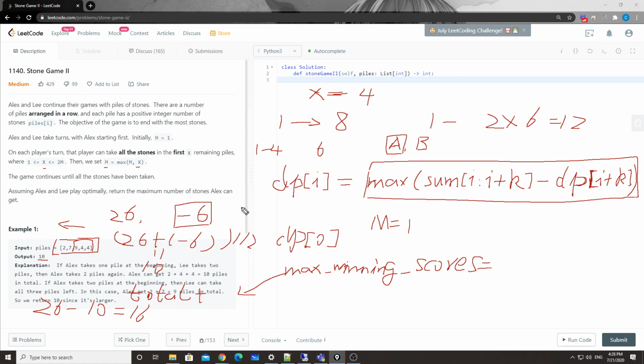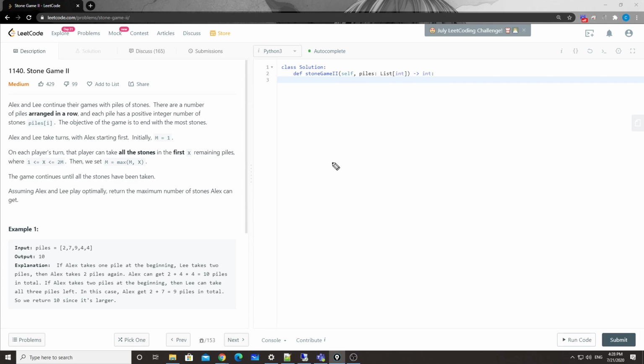So okay, with that being said, let's try to code it up here. Since we're doing a top down, we'll need a DP helper function here, right? For each call, the state will be the current position plus the current m.